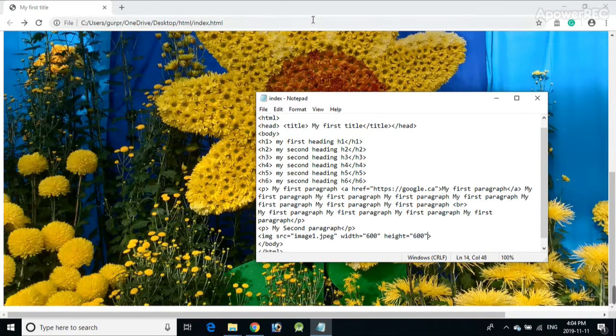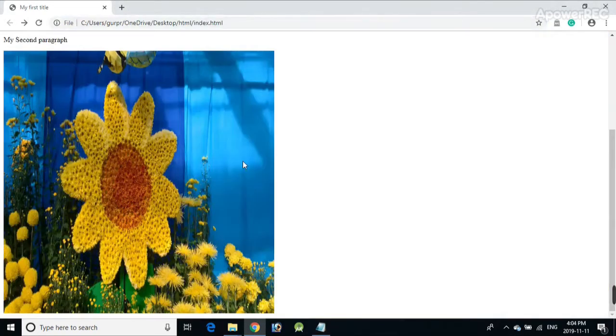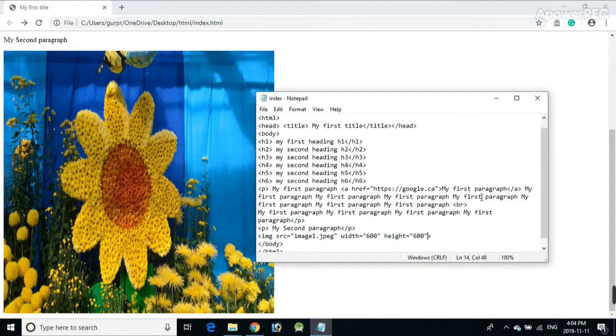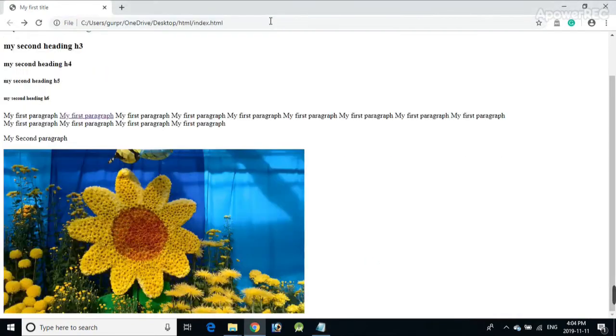Save it. Refresh this page. It does not show properly, not equal height and width. If we use a percentage, it shows better than this one, like 50% and 50%. Save it. Now it shows better.